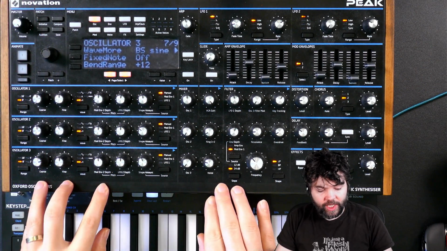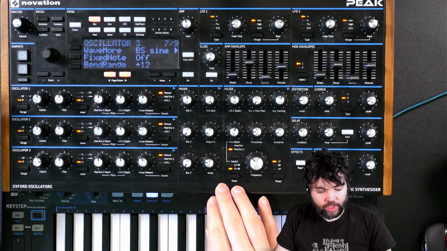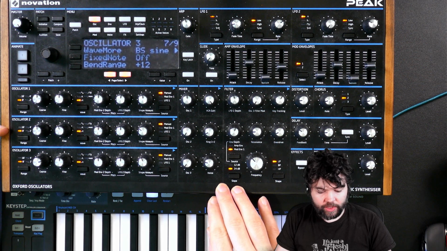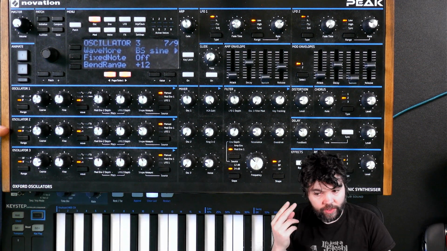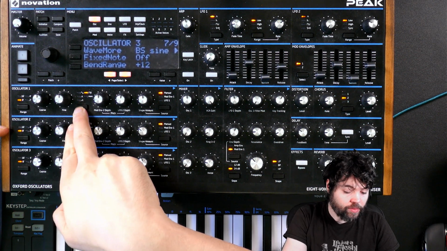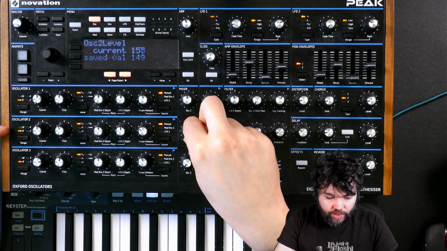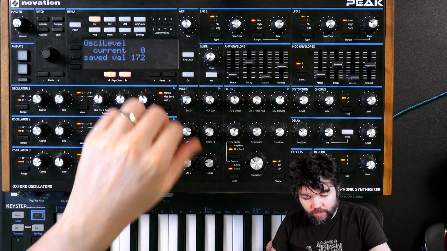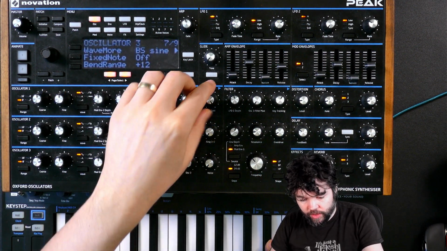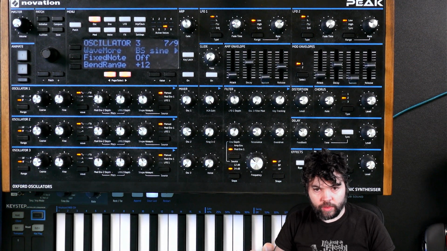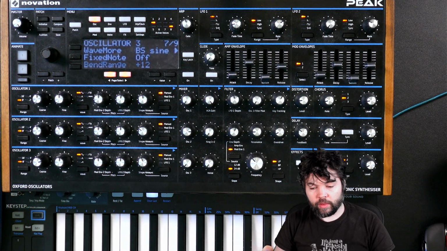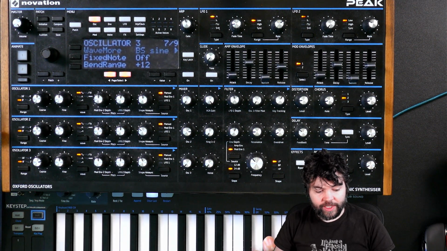So what I'm thinking here then is, if we want oscillator 1 to modulate oscillator 2, oscillator 2 is going to be the main oscillator we listen to. So let's start with sine waves for simplicity. So oscillator 2, turn down oscillator 1, turn down the noise. So we have a plain sound.